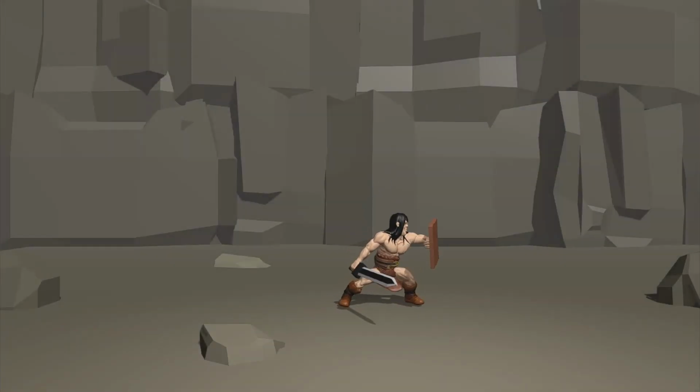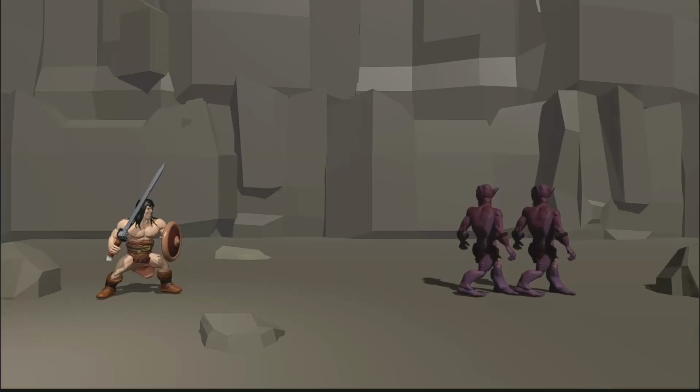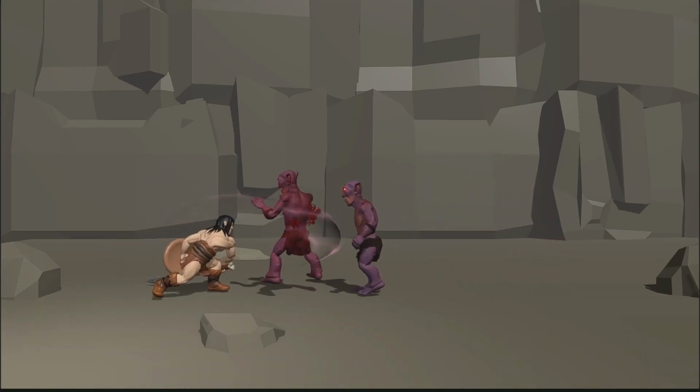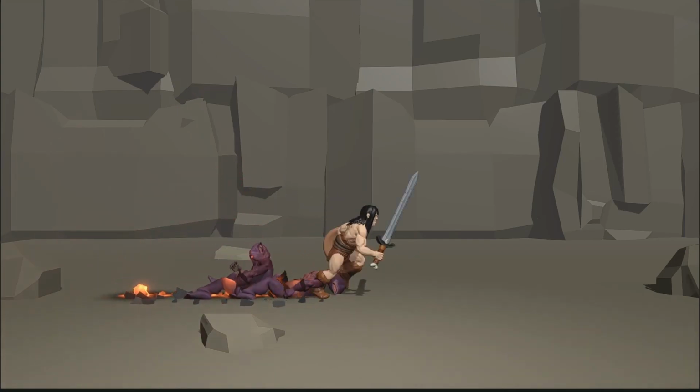Last time I worked on improving the combo system and added some visual effects for the game. This time I'll be finishing the special attack and effects, as well as taking a closer look at the game's enemies and combat. Now, let's get started.